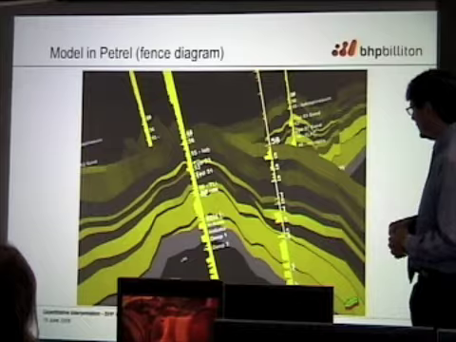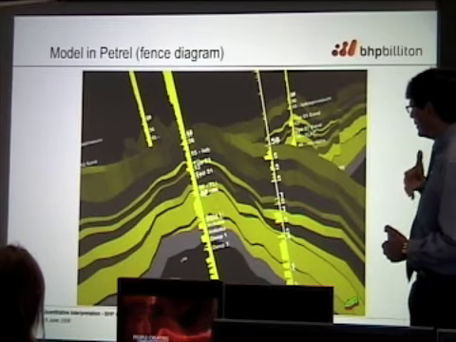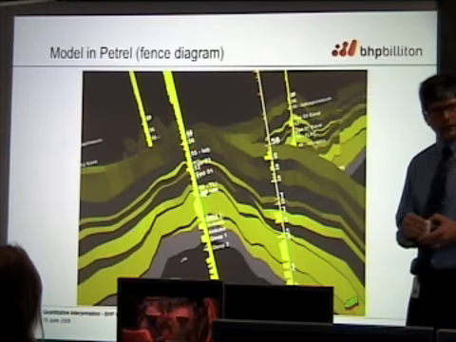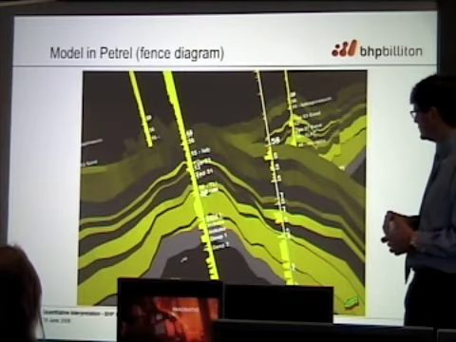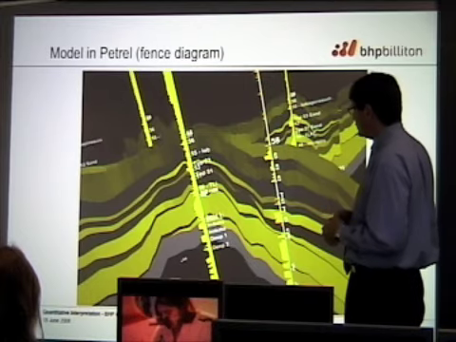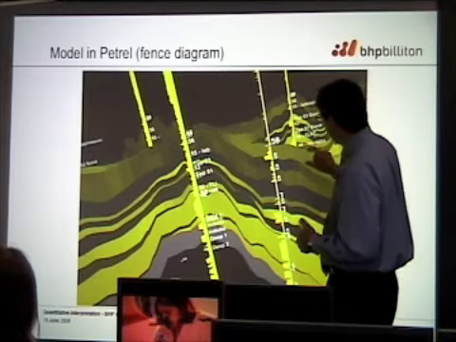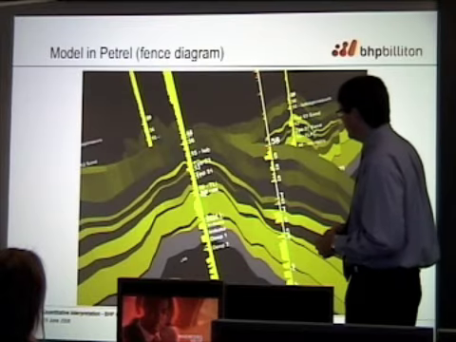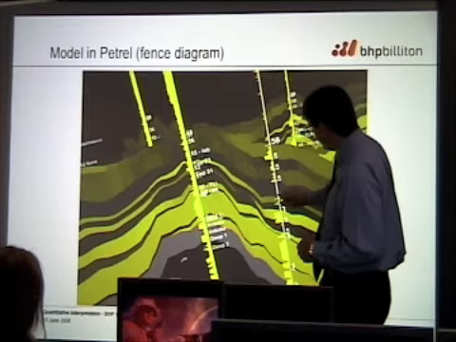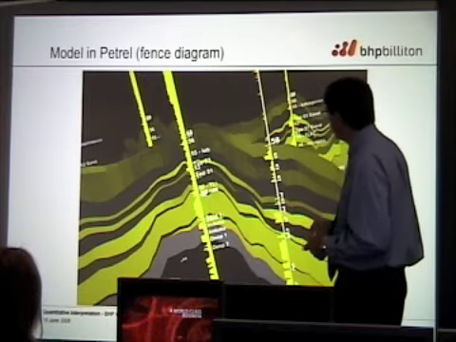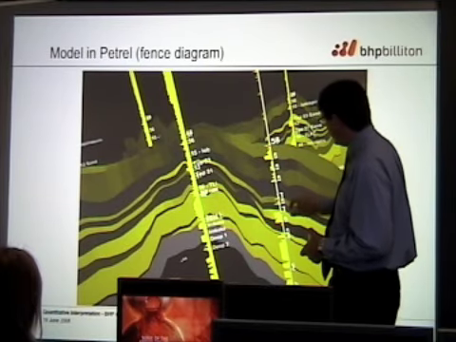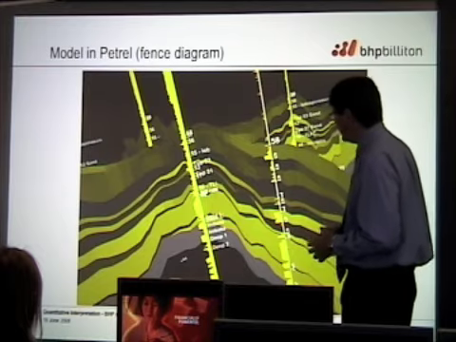But what really, I think, is important is that we can then go back into GoCAD or Petrel or Eclipse and bring in a model that will be on the unstructured grid, will be along the stratigraphic intervals that would be in there, and will have the right net to gross assigned to the properties for each one of these layers. It will match the well control exactly in depth, and also will be consistent with the seismic data in between.